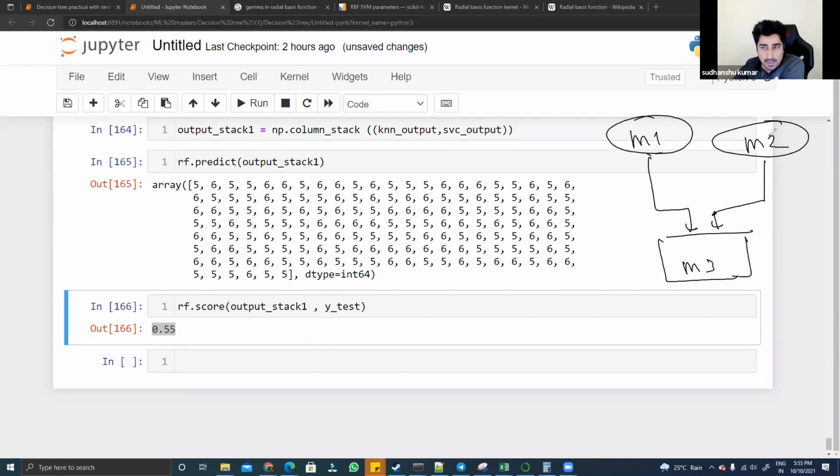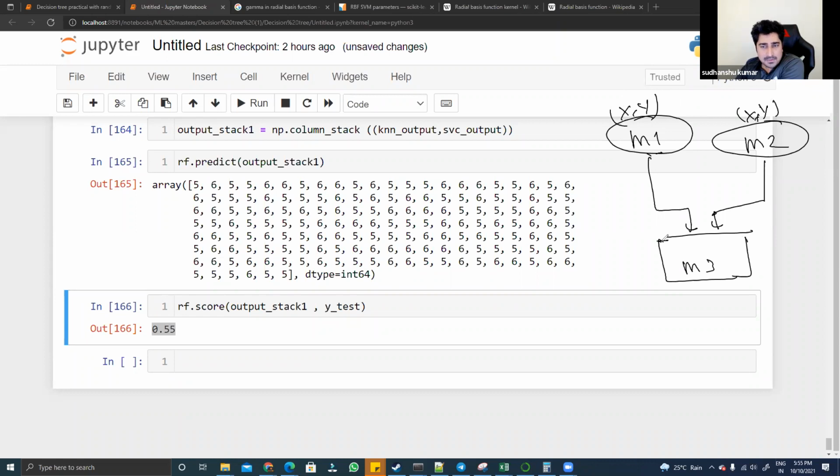Model number one and model number two are trying to learn a relationship between X and Y, because we are passing X and Y data over here. But what is model number three trying to do?